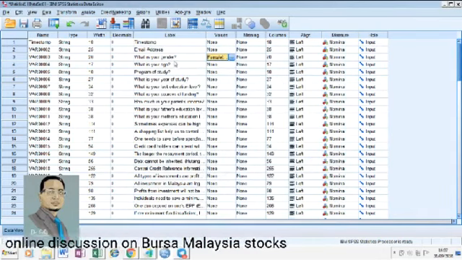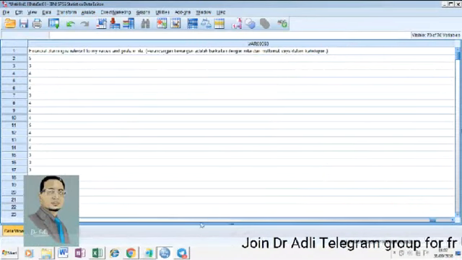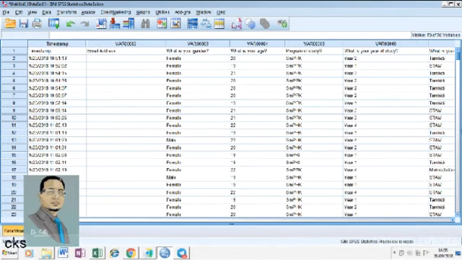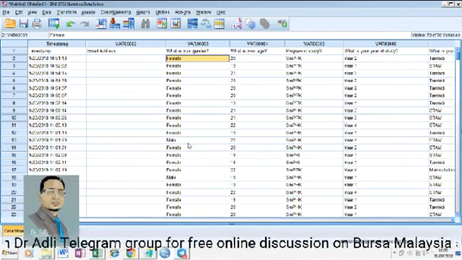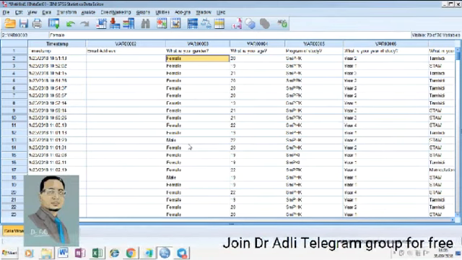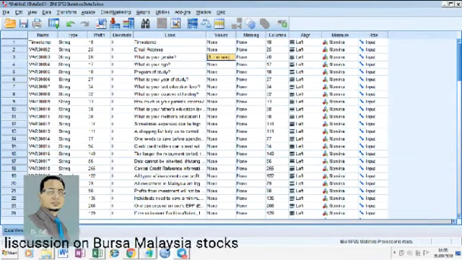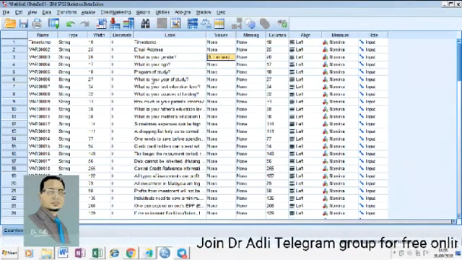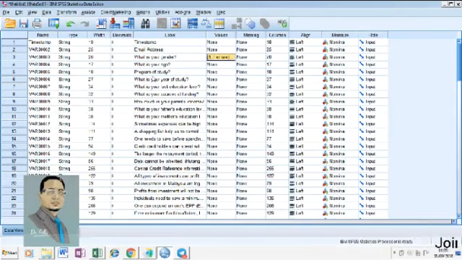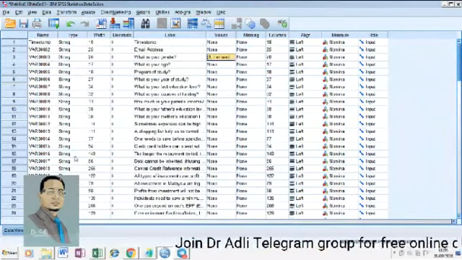So when we change the code, the data, for example, female will be changed to 1, and male will be changed to 2. Now, this is one part that I will do later, because we only have about 22 minutes here. So I would like to continue on to the descriptive analysis. Since there is a lot of string data here, it needs to be changed to numeric.